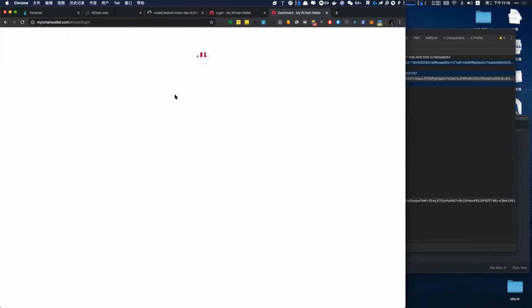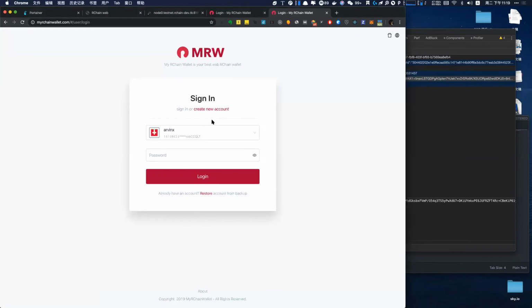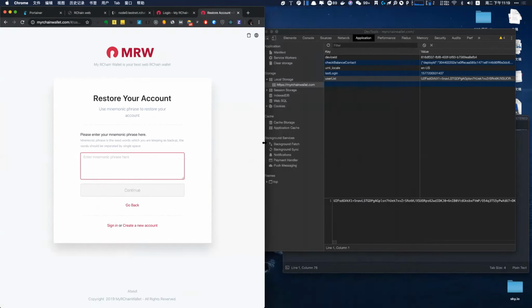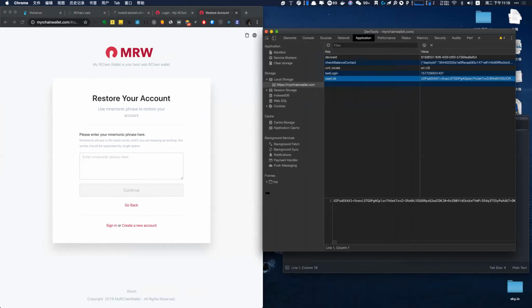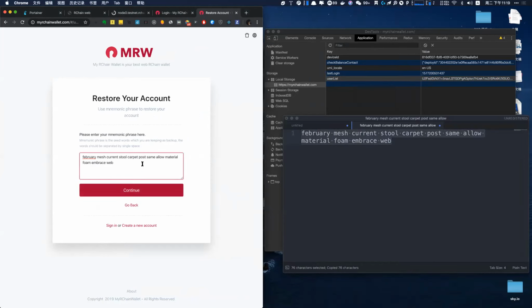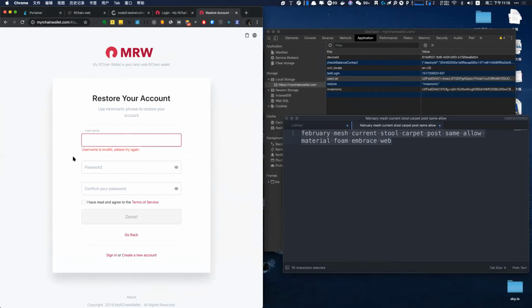Arvin, when you restore from the mnemonic phrase, you need to enter a password, right? And the password is used for decrypting the data, right? Can you try restore, just for the test? So the password is for the encryption, and the username is also part of the encryption? No, no, there is nothing else with the mnemonic phrase. It's just used for when you log in later.